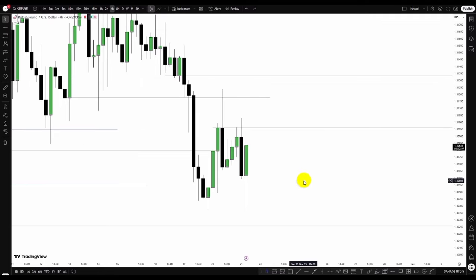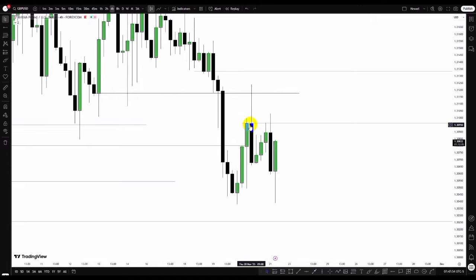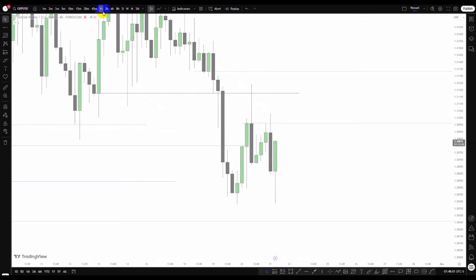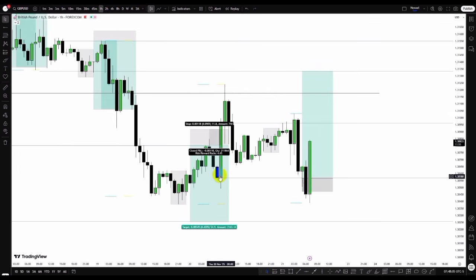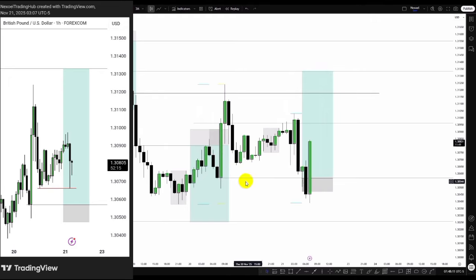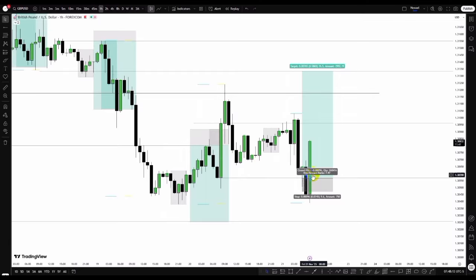So I would have expected to take a bearish movement when price returned into this rejection block to go bearish to the downside to seek the Asia session low. But then I was looking to the bullish side because of this bullish impulse to the upside. And then we had Asia session and liquidity resting here. So I was expecting a bullish reaction here to give us bullish movement to the upside.